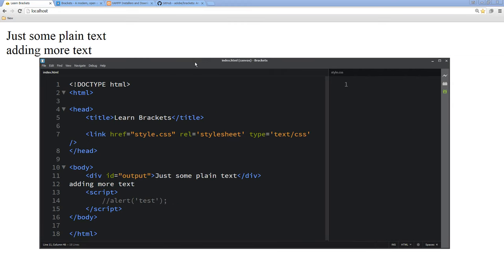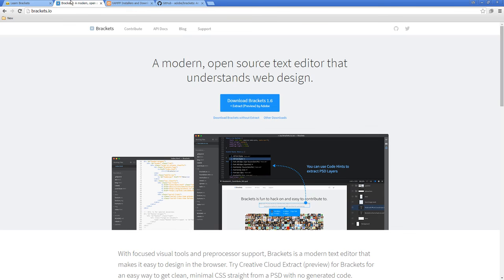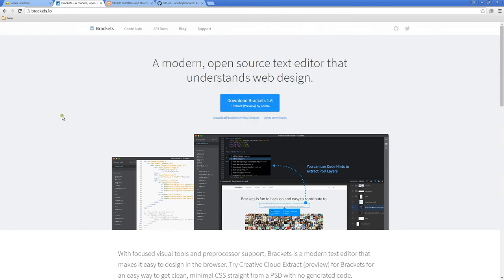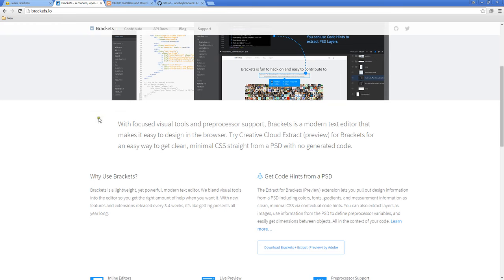So first of all, the editor that I've been using in the last number of courses is called Brackets. This is an open source editor. It's available from Adobe, and it's available at brackets.io. The reason I've been using Brackets: I was using Dreamweaver for a while, and I had a lot of feedback that Dreamweaver costs money and people were looking for another solution, another text editor that they could use in place of Dreamweaver. So I searched around, I tried a few different editors that were open source, and that's when I found Brackets.